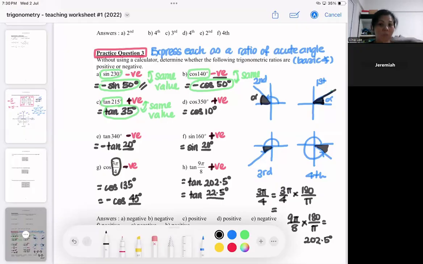Also, sometimes the question is very weird. They just want you to go through the basic angle. So they will say, do the basic angle. And then after that, you still got to marry it with the ASTC. Okay, so hopefully now you get a bit of an idea. Later on I'm going to get you to try this. Okay, then you see what happened. Hang on, now let me stop.